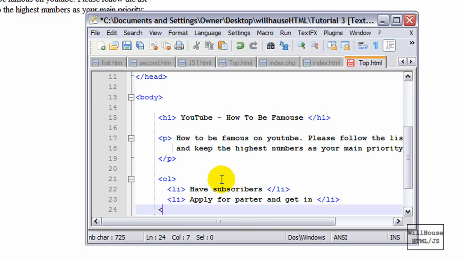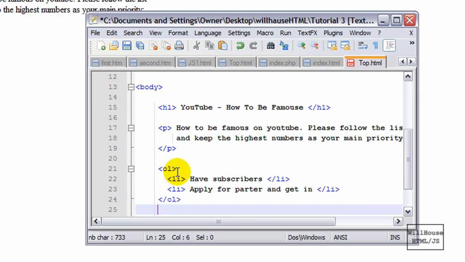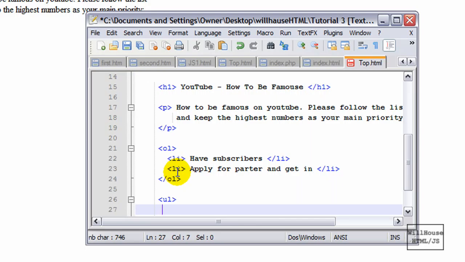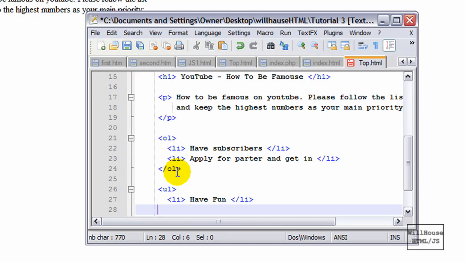Now, seeing that we started the OL tag and that's ordered list, let's stop it. And there's a tag called unordered list, and basically what that is, these are dots instead of numbers. So let's go here and put in LI. We'll put one dot because there's not much we want to do. Make this a short, simple site. Okay, there's one. And then that's pretty much it. That's all we want on our site. So /UL. And then control save.